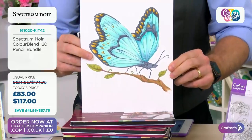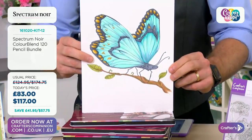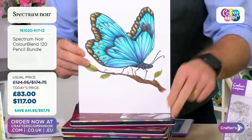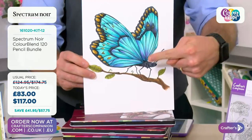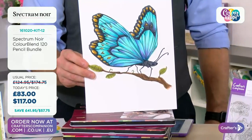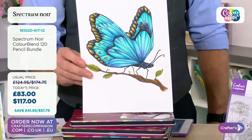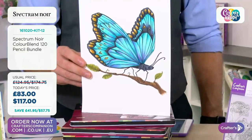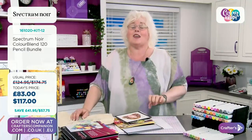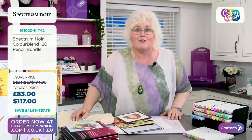But would you be more happy if yours looked like this? I feel like I'm at the opticians. Is it better or worse when I do this or this? Wow. Look at the detail. Wow. It's like the difference between seeing in 3D and HD, you know, a standard TV or HD quality. Amazing. And that is what your pencils will give you every single time. I love them, Ben. I really do.